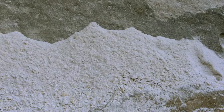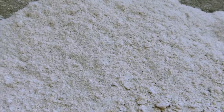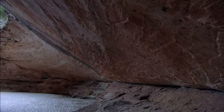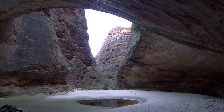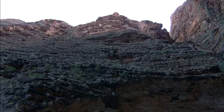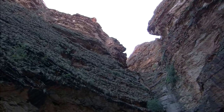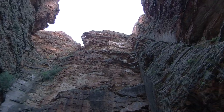Beneath the surface, there is packed and hardened white sand. Through repeated deposits, geological uplifts, and erosion, the Bungle Bungle Mountains took their current form approximately 20 million years ago. Along with their surrounding area, the Bungle Bungles are today preserved as Purnululu National Park. The name Purnululu means sandstone in the local aboriginal language.